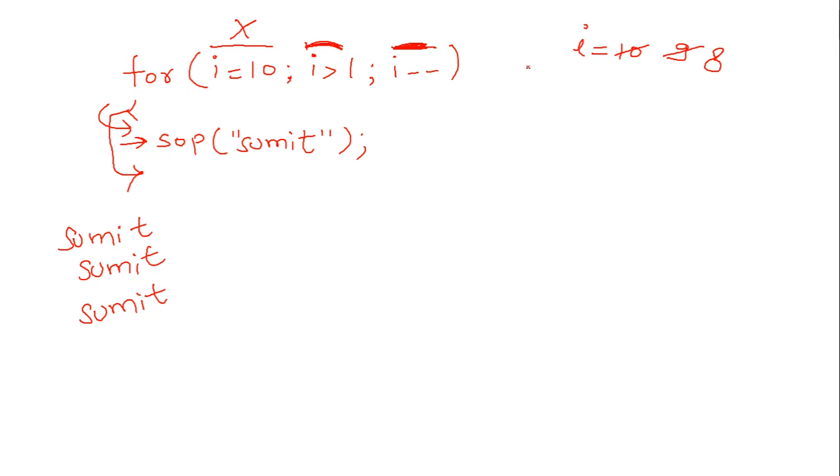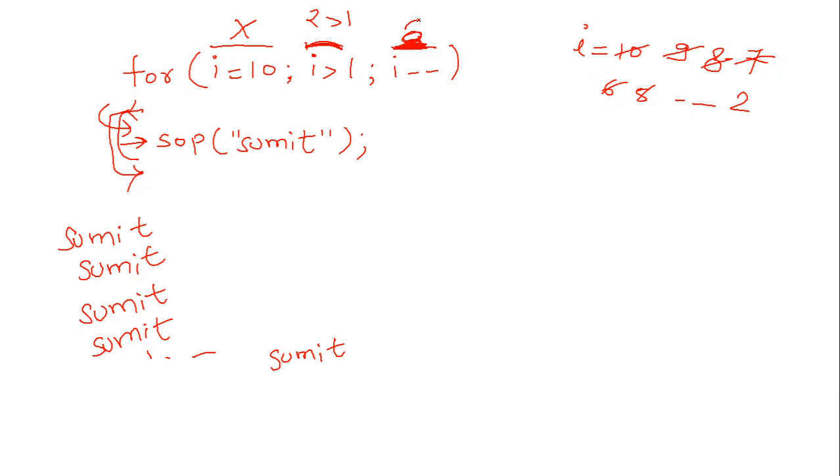Like that. Once we print this, you will again reach the last one, and it will decrement the value of I by 1, so it will become 7, right? So this is how your for loop will execute if you provide it like that. It will print Sumit, and once I value becomes 7, then 6, then 5, and after that 2, suppose I value is 2, so 2 is greater than 1, again Sumit will be printed, right?